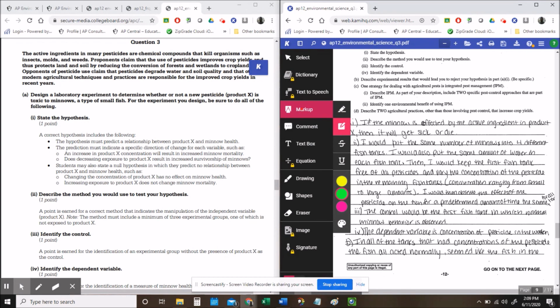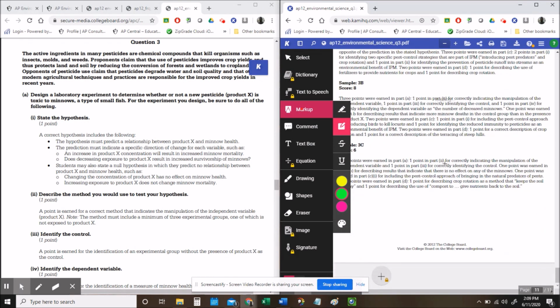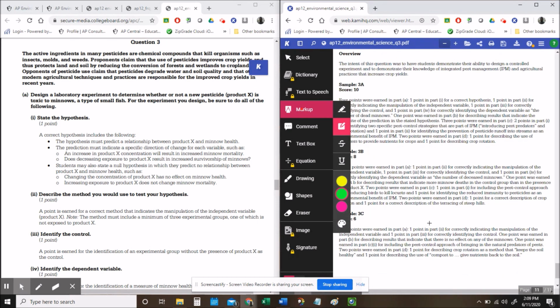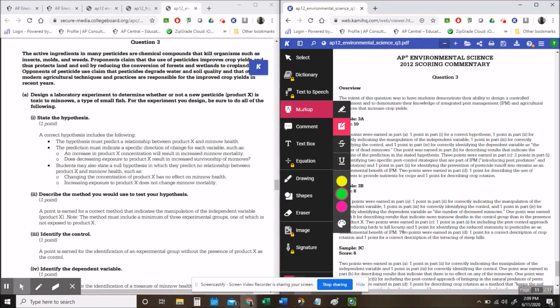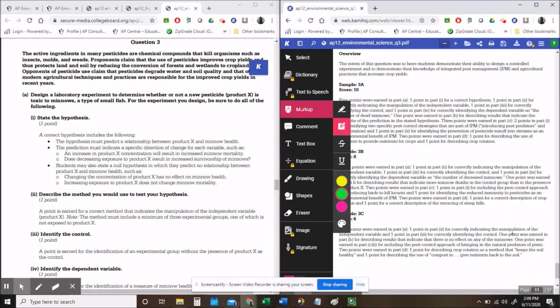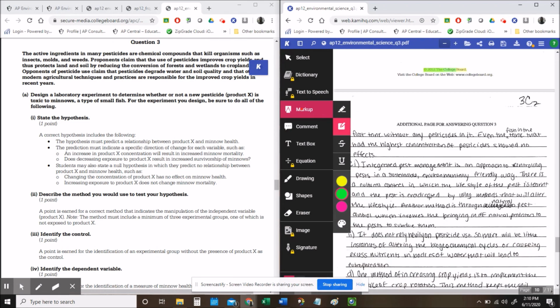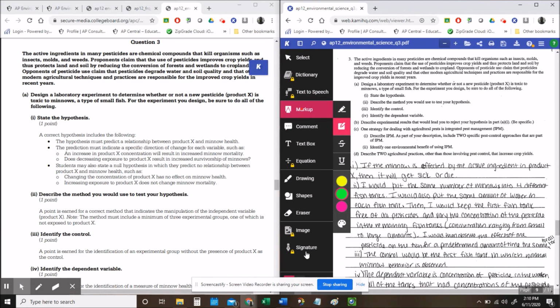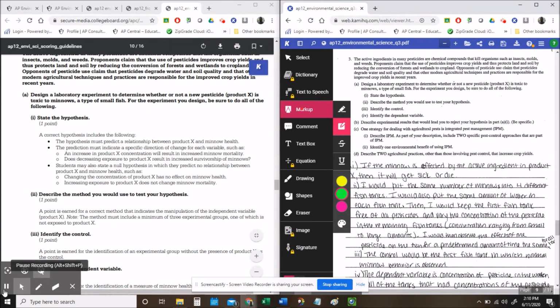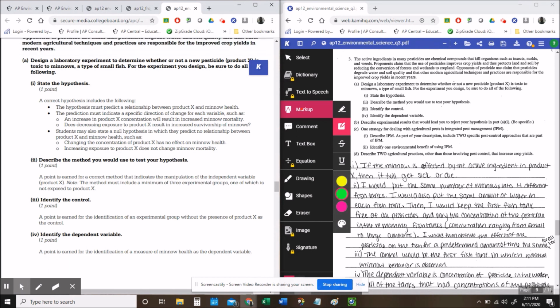Okay. And so what you can do is go all the way down if you like to cheat, and I'm okay with that because it gets scary that first time. And they get 2 points were earned in part A, 1 point for correctly indicating the manipulation and 1 point for identifying the control. Okay. And so for part 1, they were not given a point, if I see correctly here. Make sure. I see now. So they were not given the point for part 1 because they did not specifically say the increase in the product concentration or the change in exposure. They're just saying if it's affected. That's not really specific enough.